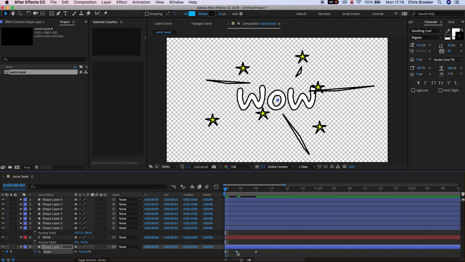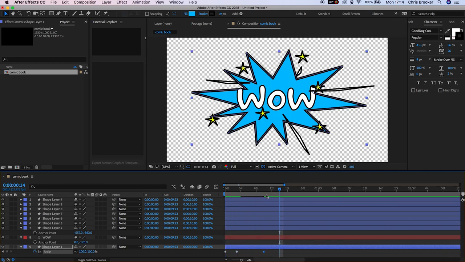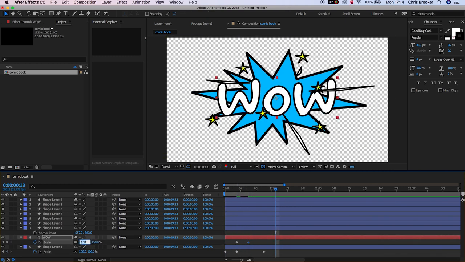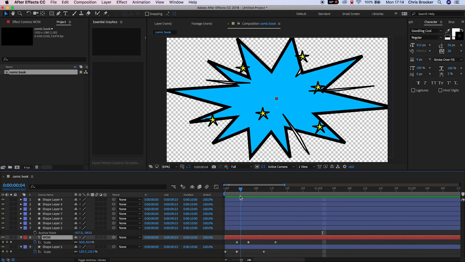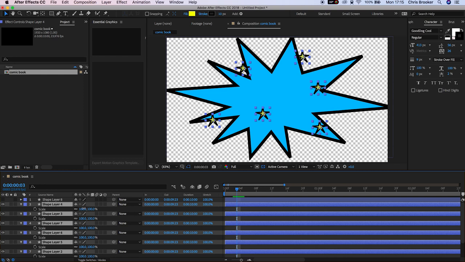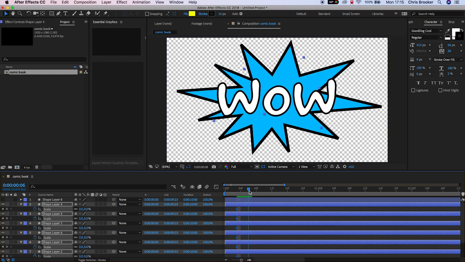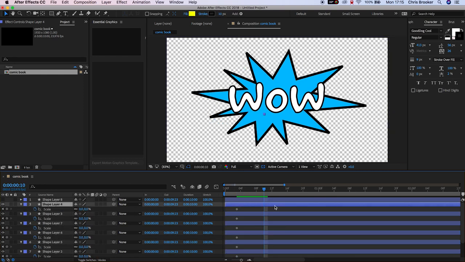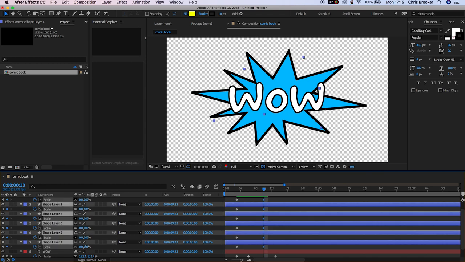And now once you're happy with the movement of that first shape layer, we can go into the text layer and we can do the exact same thing. Animate the scale so that this bounces in. And then once you're happy with that, let's move on to the stars. Select all of the star layers, so select all of those different shape layers. Press S on your keyboard and pull the scale down to 0%. Now create a brand new keyframe on all of those shape layers.